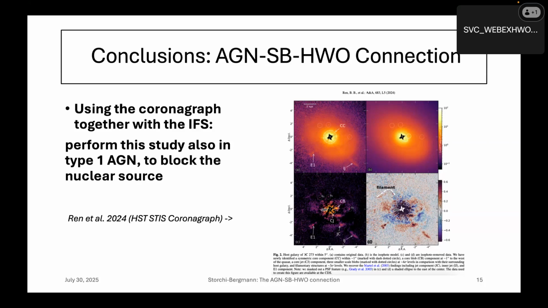So not sure if I answer your question, but when we see the mass inflow rate we calculate, it is always higher than the accretion rate to the AGN, because from the luminosity of the AGN you can infer the accretion rate. But when we see the inflows, it's usually a much higher inflow rate. So where does this gas go? I think this is the reasoning that I'm trying to put forth. Yeah, and I think we are overlooking it, maybe because of the spatial resolution. We didn't look so closely. I think HWO is a good instrument.